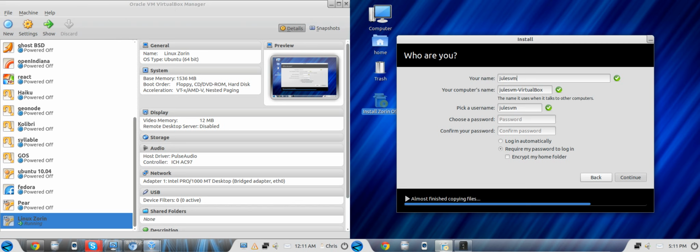You'll put whatever you want for the name on it. I'll just go with 1111 for the password on this, because it's going to be a virtual machine that I more than likely will end up deleting. But you put whatever you want for the password, hit continue.